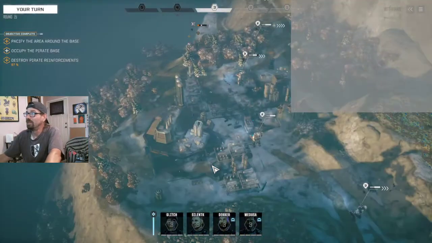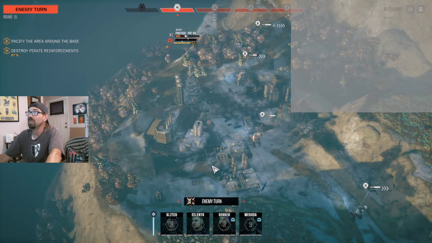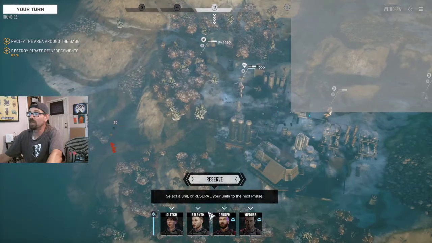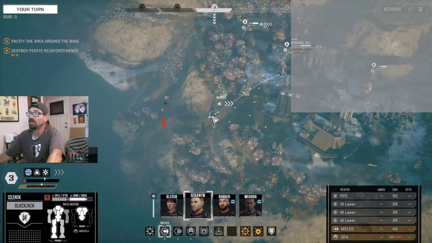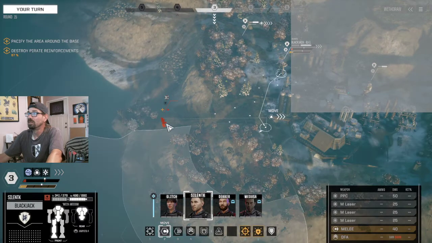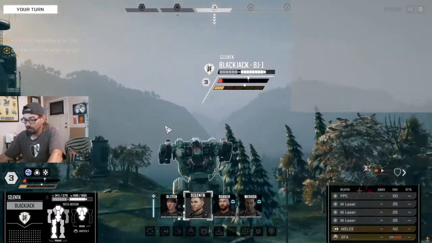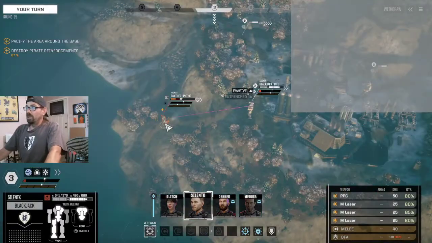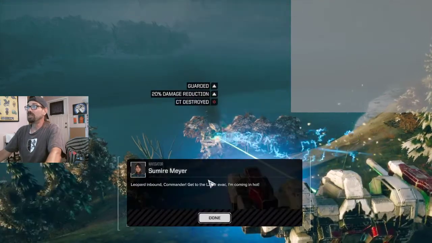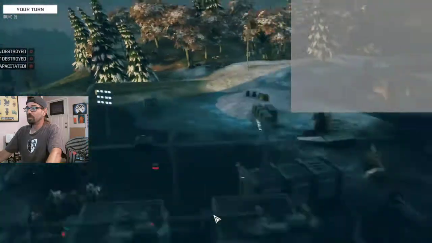When I shoot you, you'll take it and like it. Alright, and now he gets one more shot with that PPC, and maybe some SRMs. It looks like he's taking cover. Can you see me from there? No, you cannot. Yeah, we'll do it again. Enemy mech destroyed.